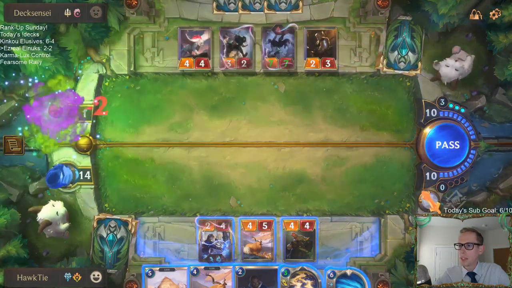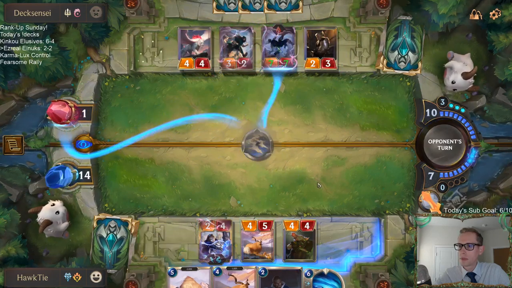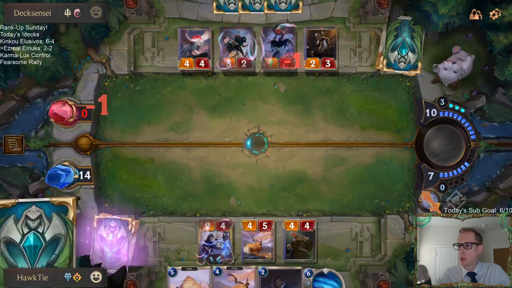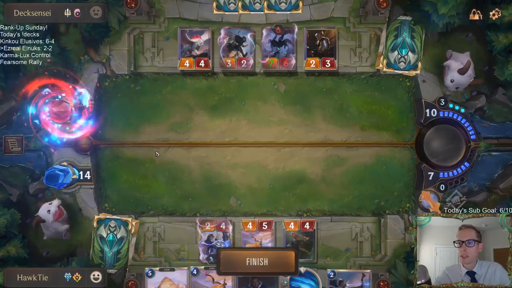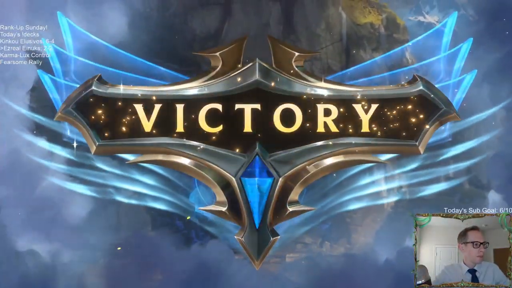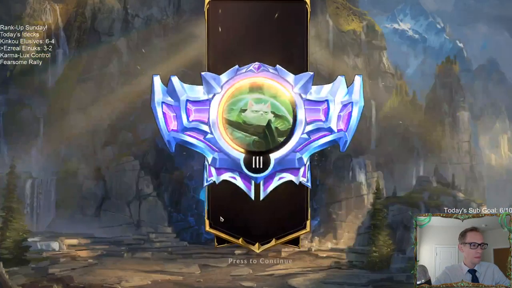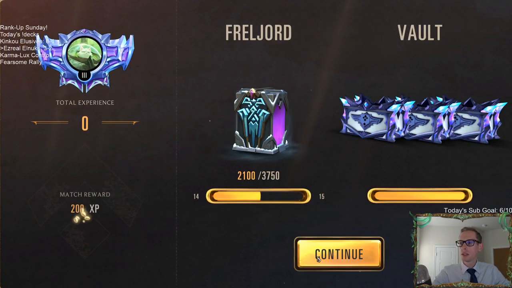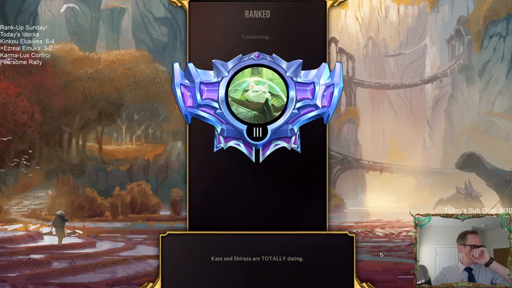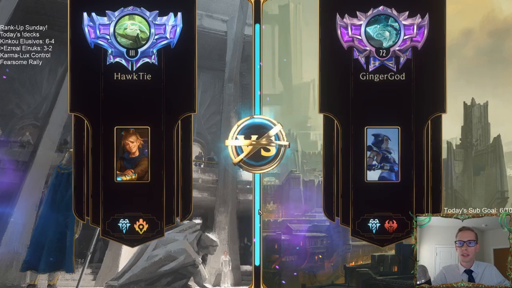Oh, got a couple puff caps there. I guess I could just play the burst spell, and the burst spell they can't respond to and does the 2 damage. All right, 3-2. Just trying to win 60% of our matches. It's always a good rate.